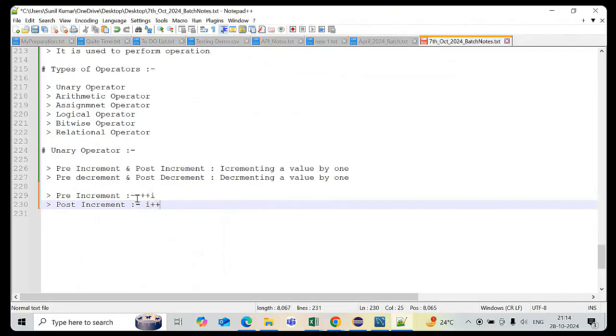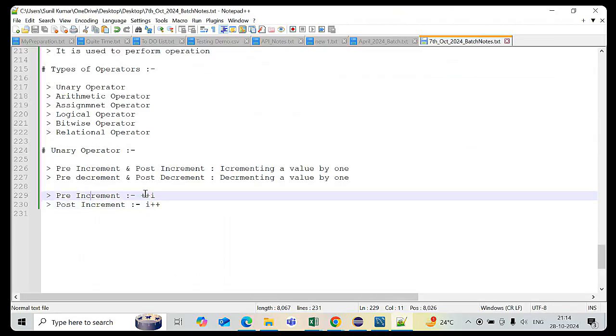Got it, guys? Is it clear? Post-increment means you need to add the plus symbol two times after the variable we are using. Pre means before writing that.